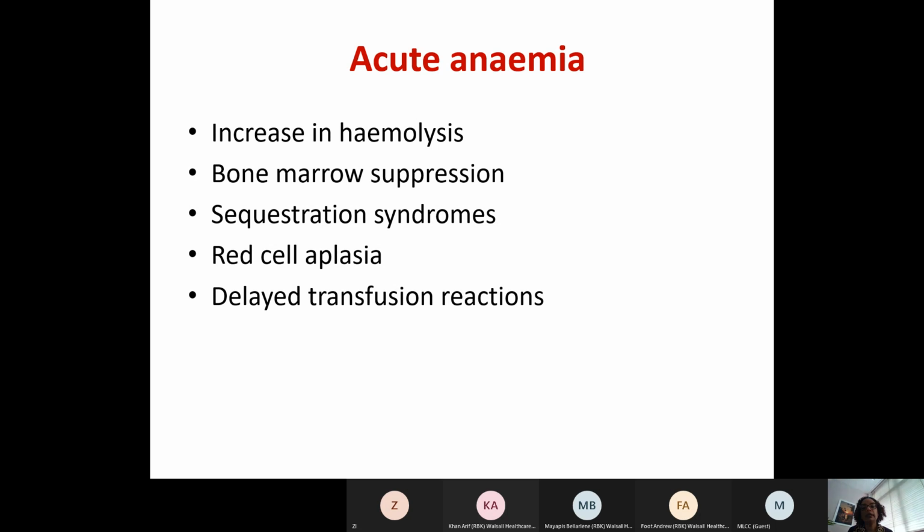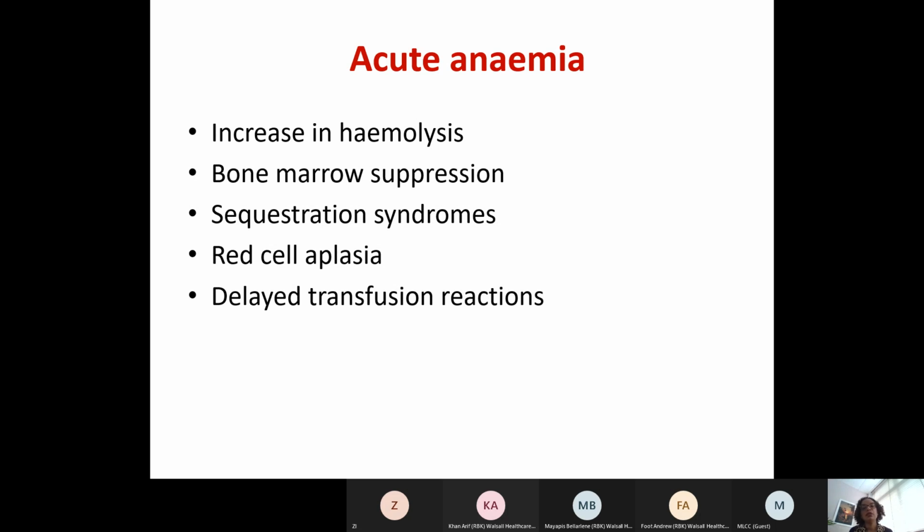I think I alluded to acute anemia in my earlier presentation. You refer to it based on hemoglobin, so the anemia might result from increased hemolysis. Say, for example, somebody who comes in with sepsis may have worsening hemoglobin, but in that case, the reticulocyte count is going to go up. Patients who are on various medications such as hydroxycarbamide, if we give them too much of a dose, that can cause anemia, and can also cause other cytopenias.